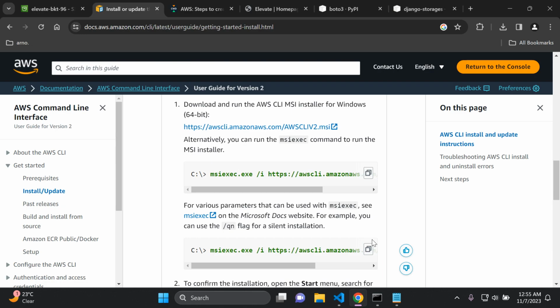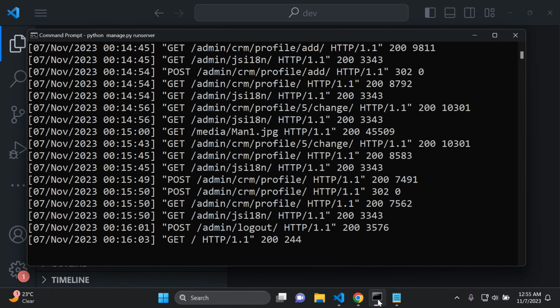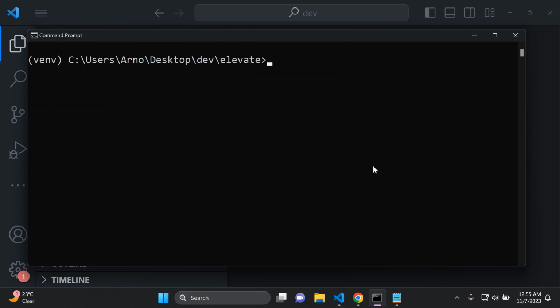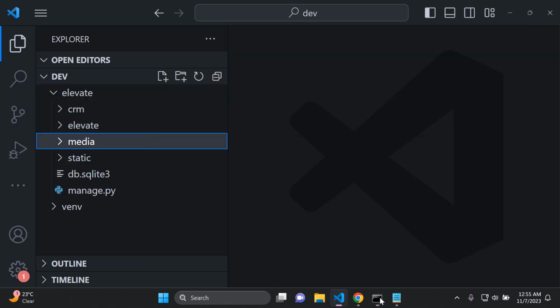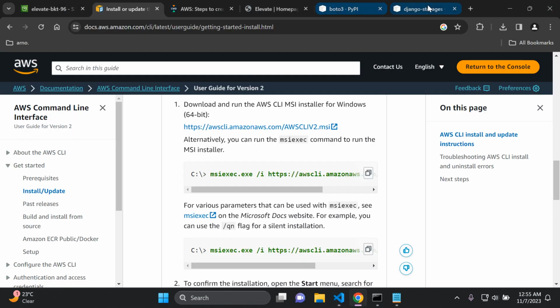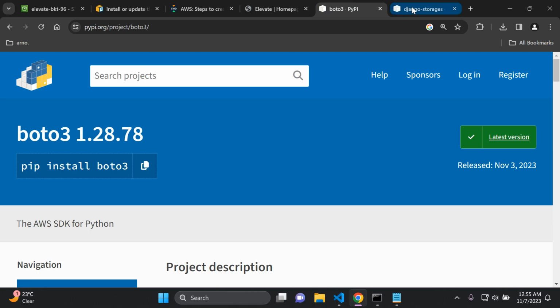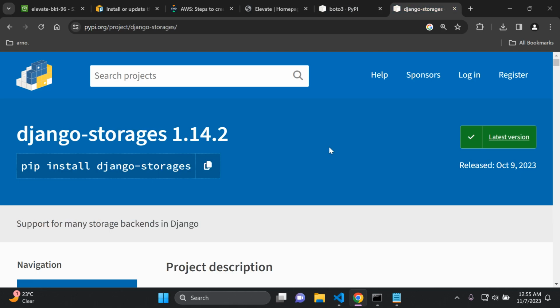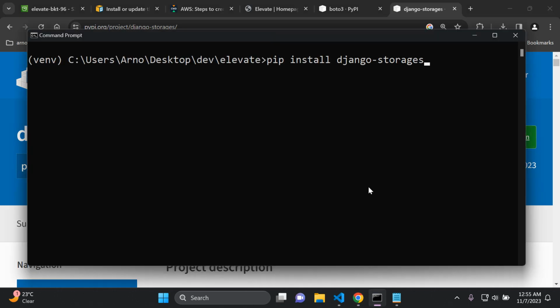The next thing we need to do is head on to our application and open up our normal terminal. As you can see, I'm within my virtual environment for my project here. So I want us to install two packages. We can install Django storages first, which is going to provide us with support for our storage backend to manage our media files and static files, especially when we link them with our Amazon S3 service. So we can copy this package and make sure that you install it within your project's virtual environment.